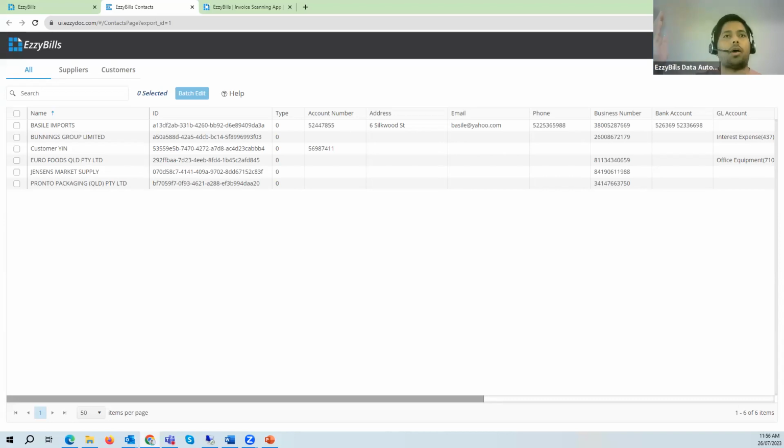We are increasing the price of that bill by 20%, 10%, 15%, and then we're putting it through. So we do that. That's a customized workflow in EzzyBills, right? That's a standard workflow. Now, if you have a customer for whom you want to do this automatically, you can simply have that workflow attached to that customer.